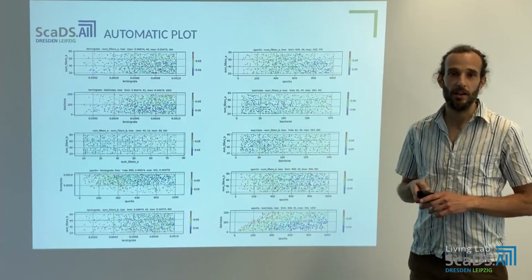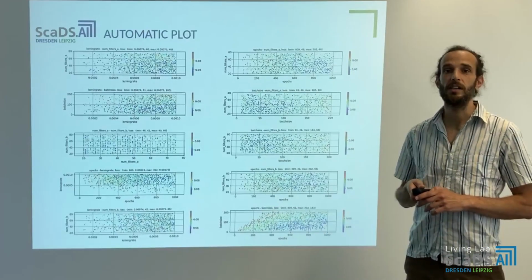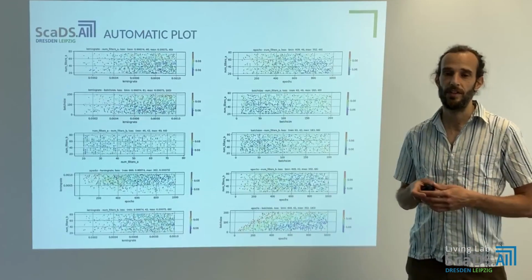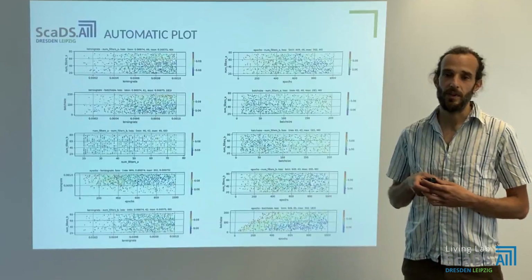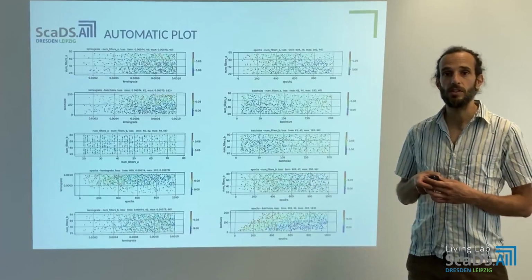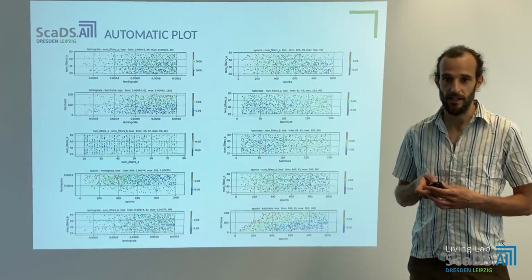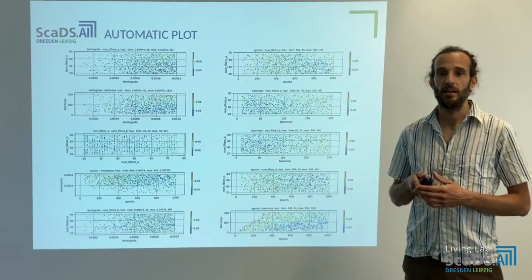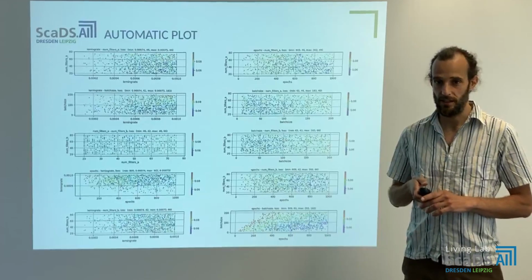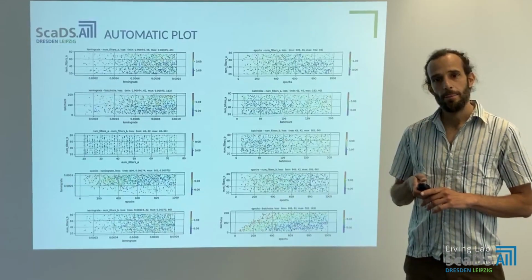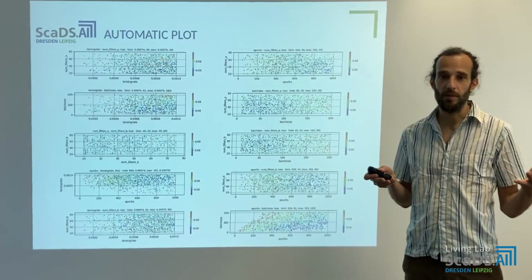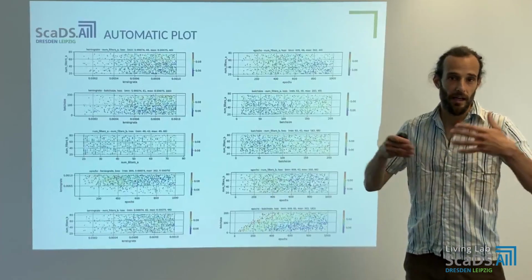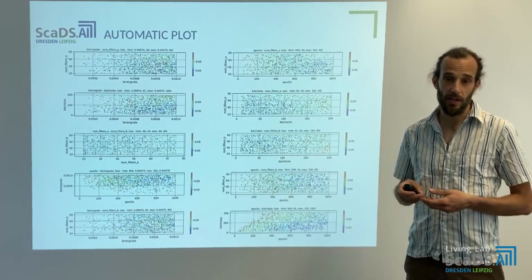OmniOpt not only has this graphical user interface for input of the data, but also tools for evaluating the results. One important tool is an automatic plot of the results. Of course, the hyperparameter space has usually a quite high dimension.